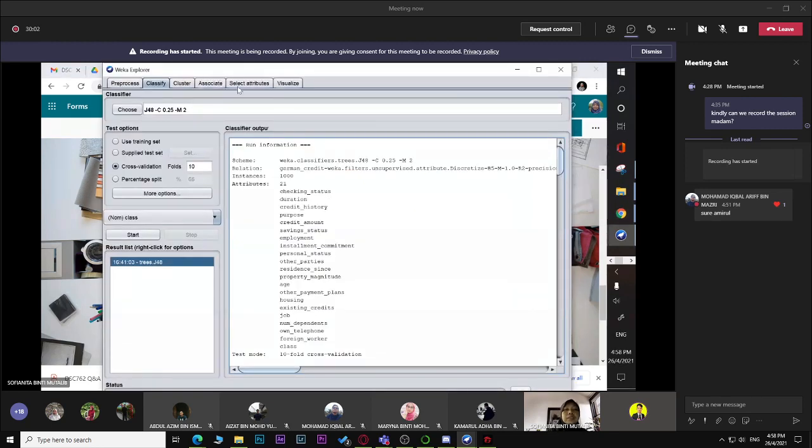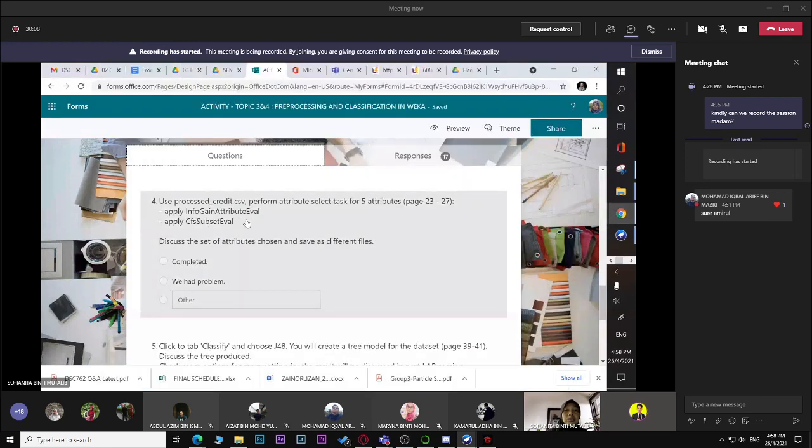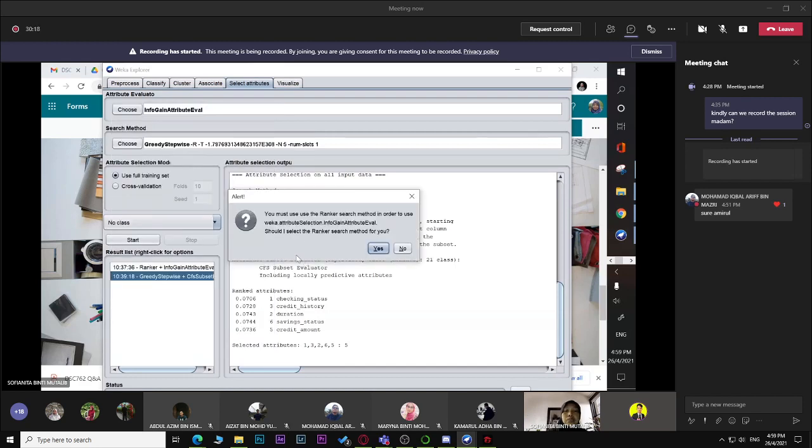So let's go to Select attributes here, and then do these two tasks. First, apply information gain. Click apply information gain, and you will be prompted with a message asking whether to select the Ranker method. Click yes.